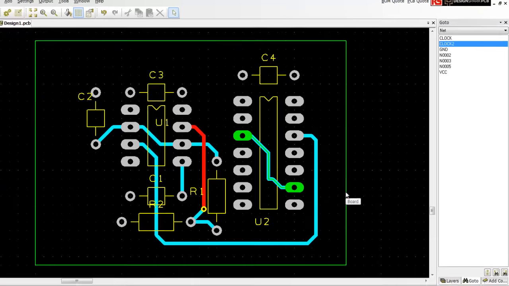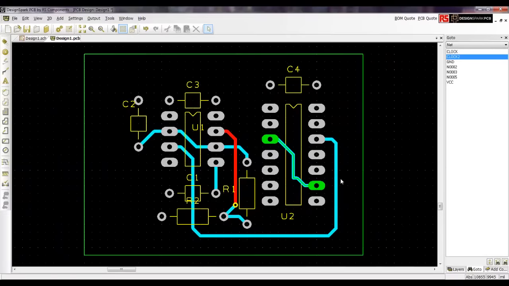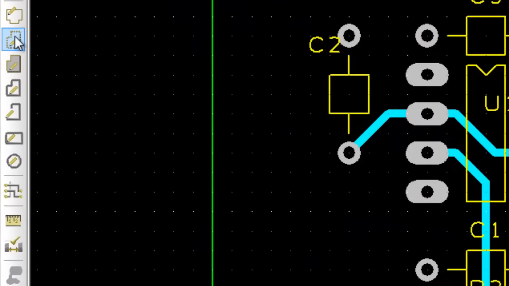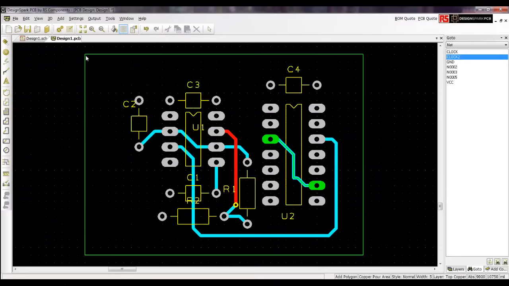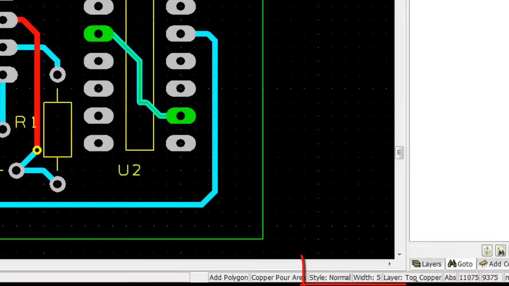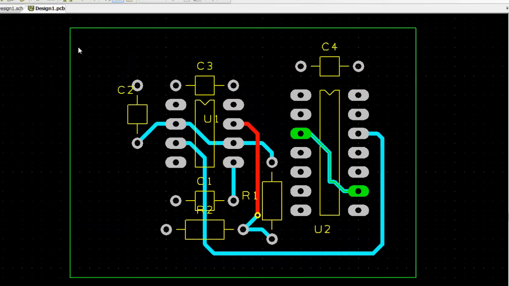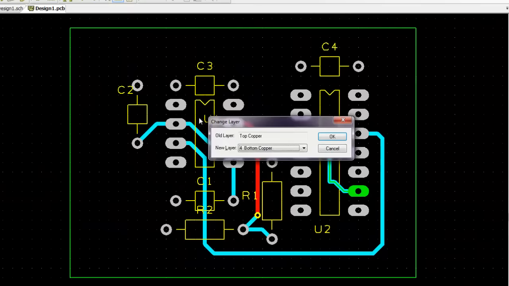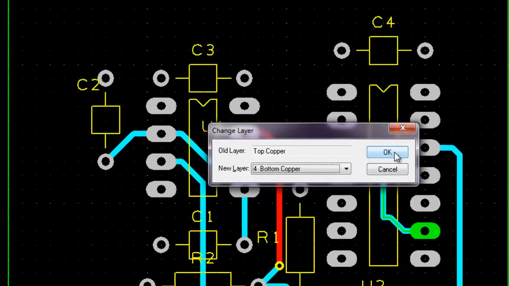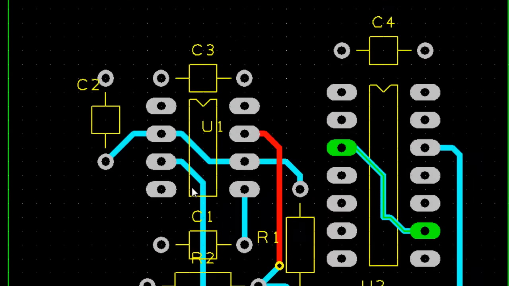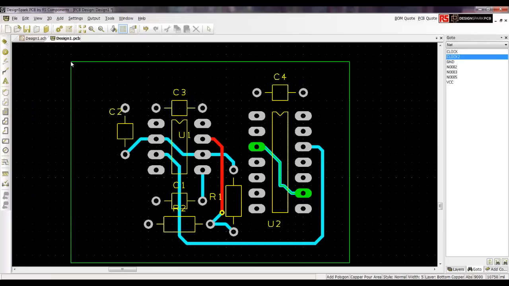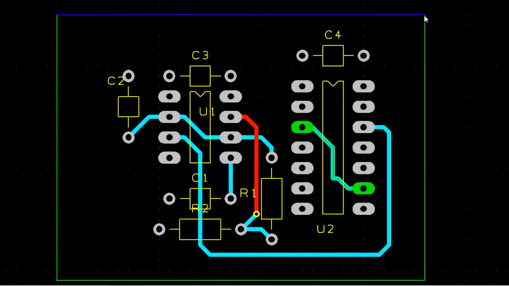So I'm going to demonstrate how I'm going to do a copper pour on the bottom layer. Okay, let's click on this icon here. It says add copper area. Okay, but before I click on anything, you want to check at the bottom here. It says top copper. So now my area select will be top copper. I want to press L and switch them to the bottom copper because my clock signals are at the bottom layer. Yeah. So you just click on one, click again at the area.